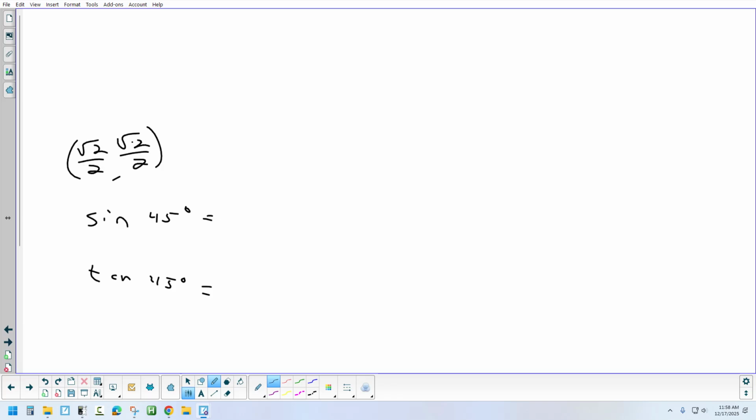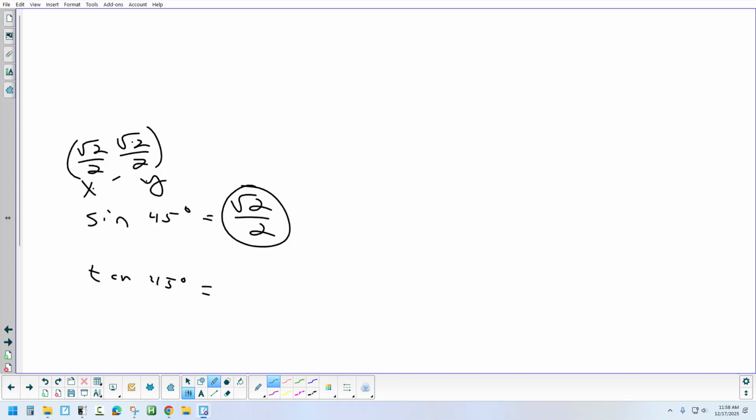So what would be just the sine? Which one did you pick? The y. Okay, so from here, everything's the same that we've been doing. We're just using this for x and that for y. What about the tangent? Square root of 2 over 2 divided by square root of 2 over 2, which we can't leave like that. So we gotta do something else. That is how we want to think about it, but we have to simplify that.